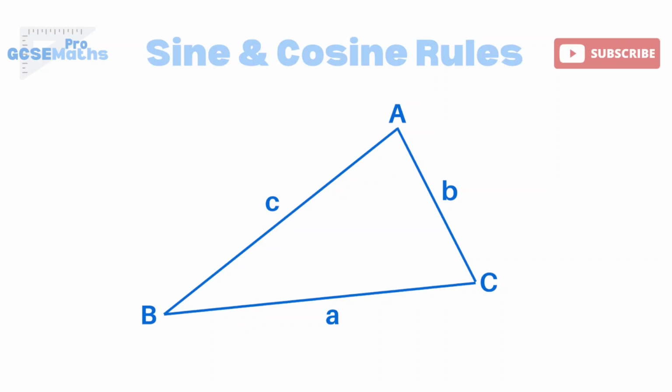It doesn't particularly matter which angle is A, which angle is B, which angle is C, as long as you label the opposite side with the lowercase letter. So angle A is the uppercase, and side A has to be the one opposite, so it has to be lowercase a here, as you can see, obviously for B. Angle B is here, side B has to be over here, and C as well, obviously opposite angle C.